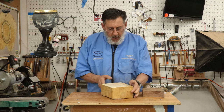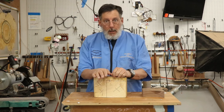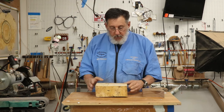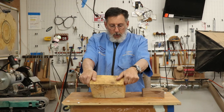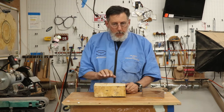So I've got a block of box elder here. I turn a lot of box elder, but that's okay. And I'm gonna make the cup part of my goblet out of this piece of wood. It's a little bit of a burl figure in there. It's got some cracks, and I'm gonna try to eliminate those.